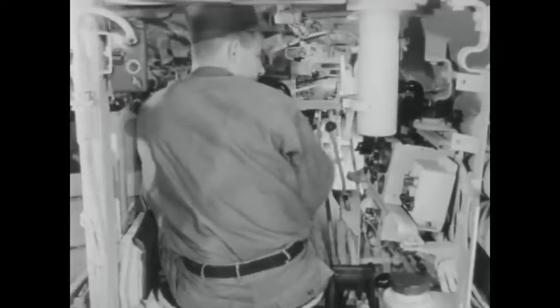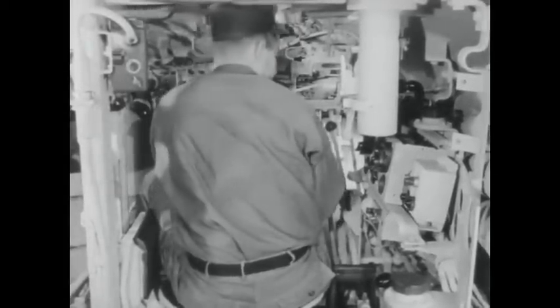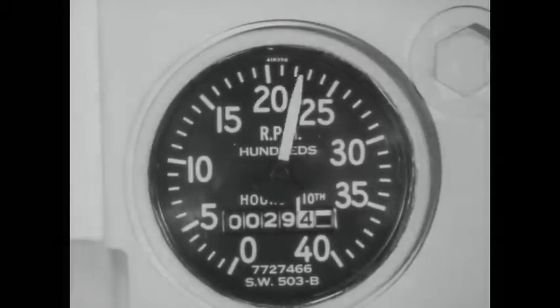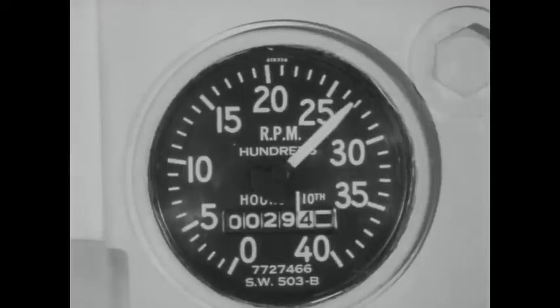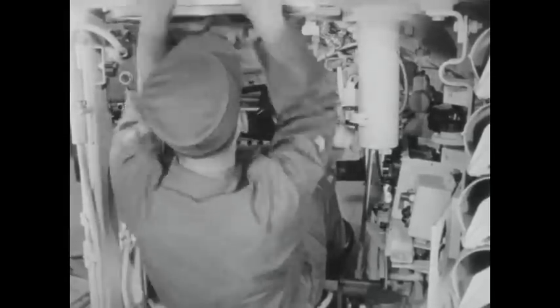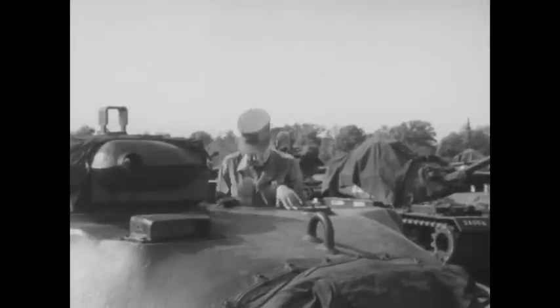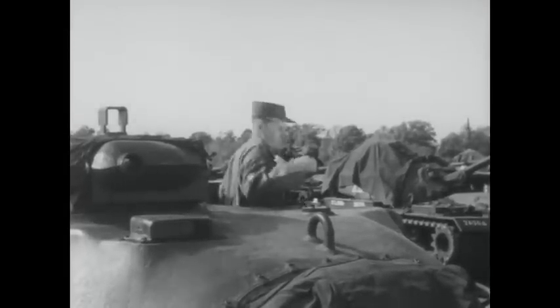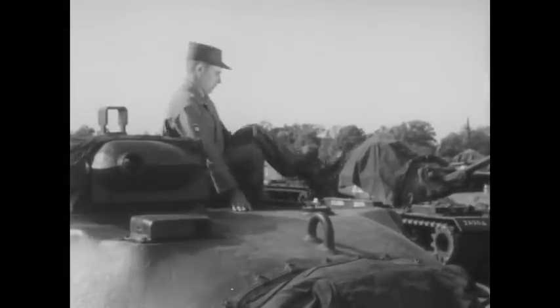Since the engine performance has been satisfactory thus far, he accelerates the engine to wide open throttle and checks the engine no-load govern speed. The engine speed should go to 3,000 RPM. If it exceeds or doesn't reach 3,000 RPM, the governor setting needs correction. The mechanic is now ready to inspect the suspension system. Leaving the engine running at normal idle, he again changes places with the driver.